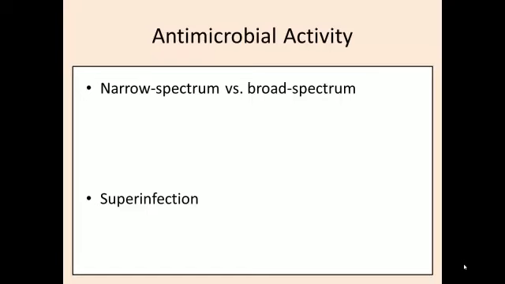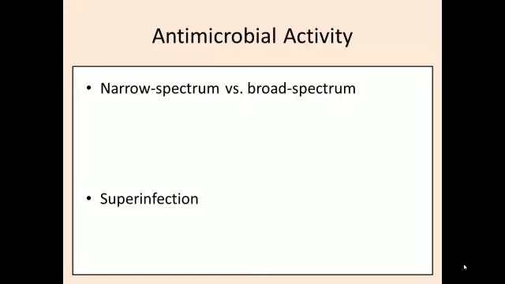Also, when women get vaginal yeast infections, oftentimes it's because they've been using a broad-spectrum antibiotic, and that wipes out the normal lactobacillus that are in the vaginal tract, and this causes Candida albicans, a yeast that is normally present in small amounts in the vagina, to increase in numbers to the point where we have disease. So you can see the benefits and the hazards of using a broad-spectrum antibiotic.